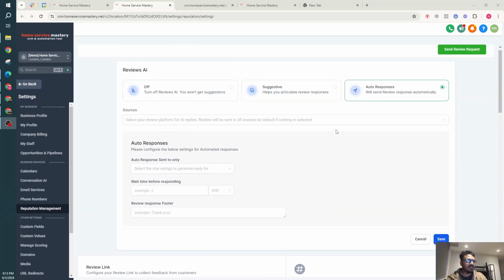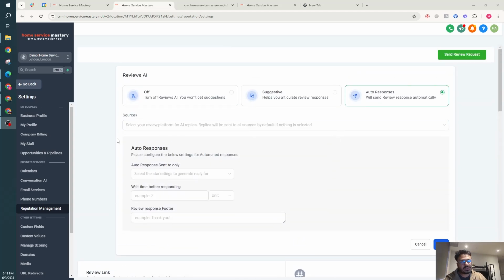So make sure you configure this before you get the review workflow running, because that's really important. Otherwise, people are going to click and they're going to go nowhere. So you definitely don't want that to happen. But in terms of setting up an automation, that would be it.